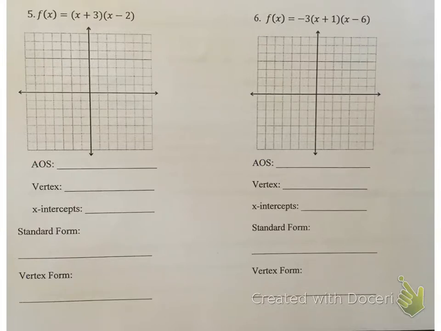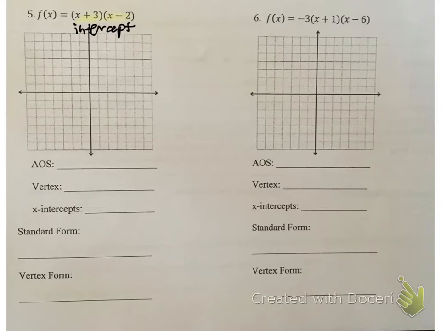Okay, lastly we have intercept form. So these are in intercept form. You could also call this factored form, either way. So what I mean by that is that both of the numbers in parentheses are my x-intercepts. And so I may want to go down here to x-intercepts and answer that question first, because then it'll be easier to graph once I have my x-intercepts.